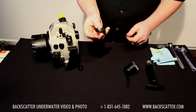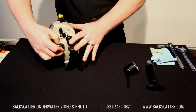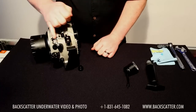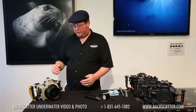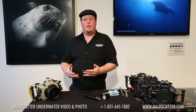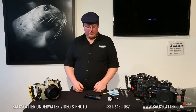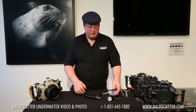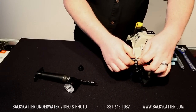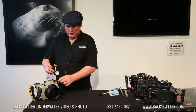The next piece to install is the one-way valve. Very simple — if you've put together any electronic sync cord, you simply push it in and thread it on. Another great thing about this system is that once it's threaded on, it's not keyed to stay in any one place, so if you need to move it up, down, left, or right to get it out of the way, it's easy to do once installed. Next, put together the hand pump and gauge — simply plug them together, remove the cap with the quick-release mechanism, and insert it into the valve.